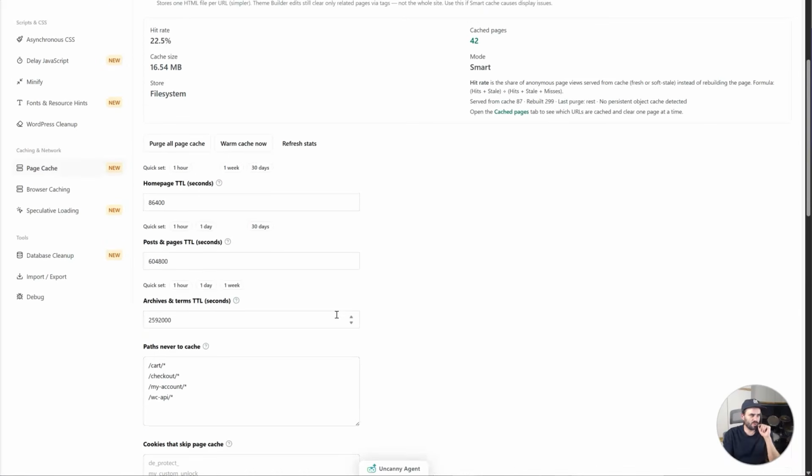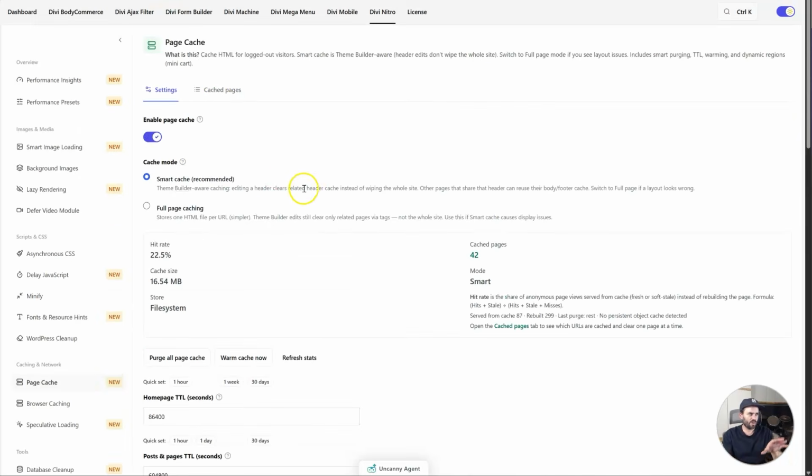What we do is we try and recache before this time is up. So before the 1 day is up, we try and recache so the next visitor doesn't see that slow load. So that does happen, but sometimes it doesn't. Anyway, I don't know if I made much sense there.